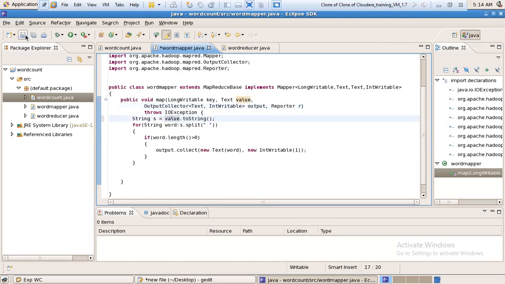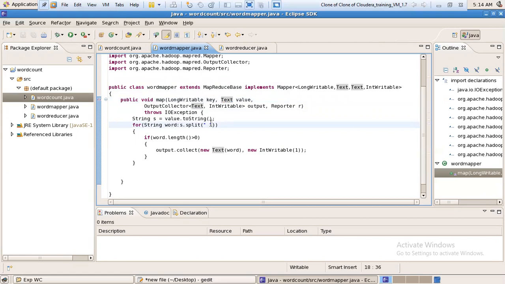Now what we have is value.toString. You observe here, what is the data type of the value? It is in the form of Text. I told you LongWritable, Text, IntWritable are all built-in data types of Hadoop.